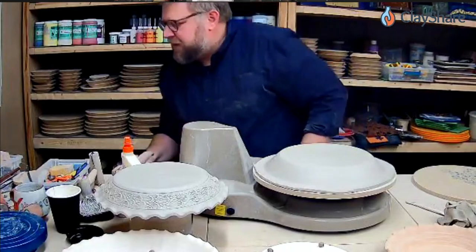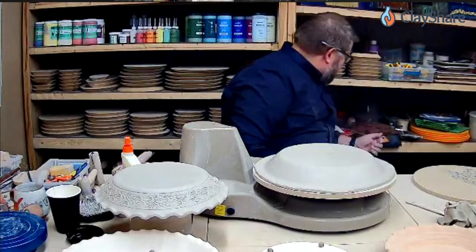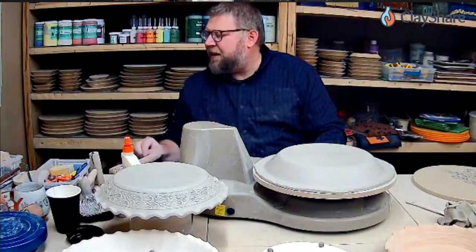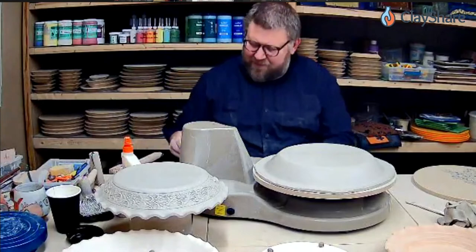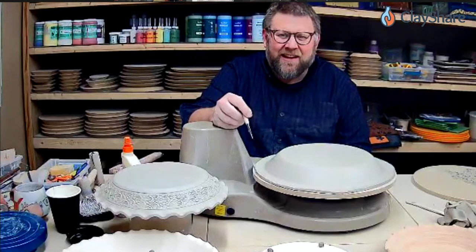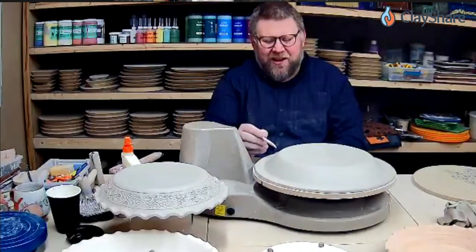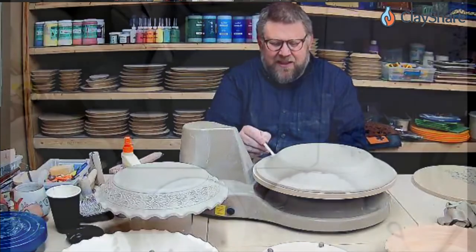See, I'm going to use... I was trying to find another stamper, but what's not? You could freeform it with a tool. You could just get the back end of a brush or something, and you could just do a little wiggly thing going on it. Get a little crazy.